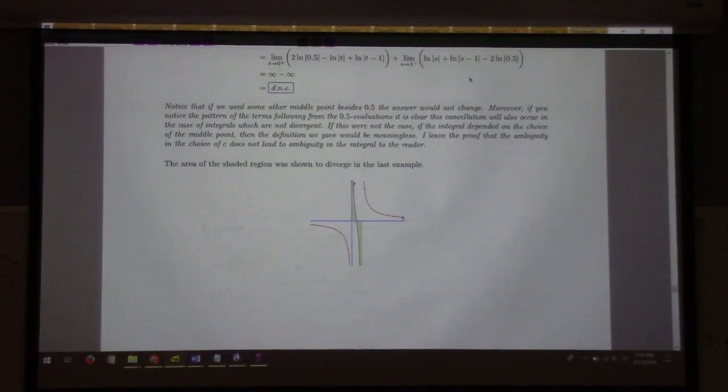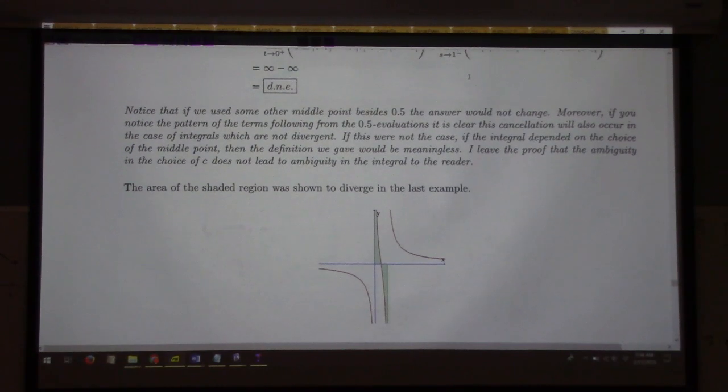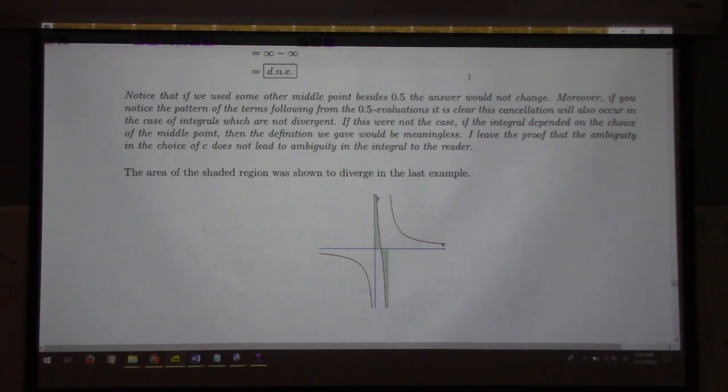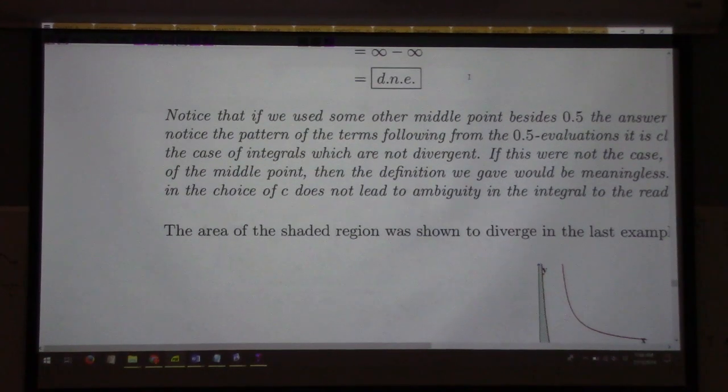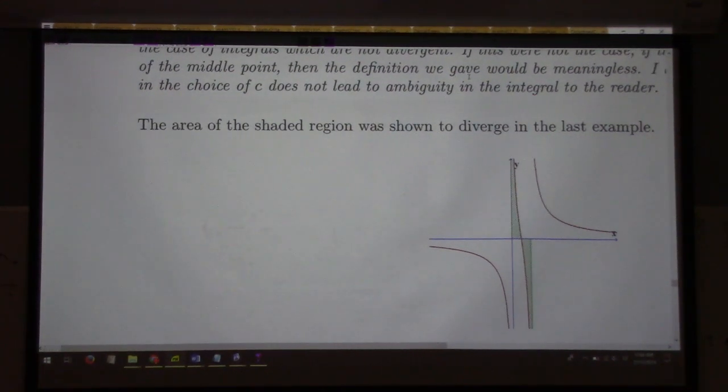This is a picture of what's going on. It's hard to see the green on this silly projector, but that integral I just calculated from 0 to 1, we had a plus infinity from 0 to 1/2. I think this is actually the halfway point. It's probably a halfway point by symmetry. It's got to be. And then from 1/2 to 1, we get this minus infinity. They're not connected, so, you know.